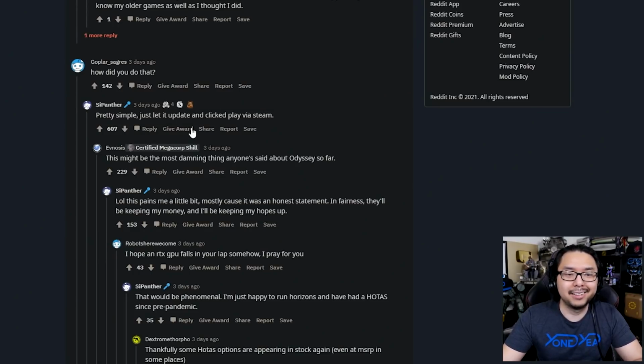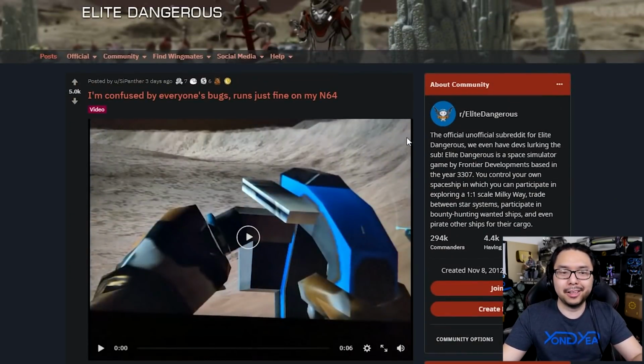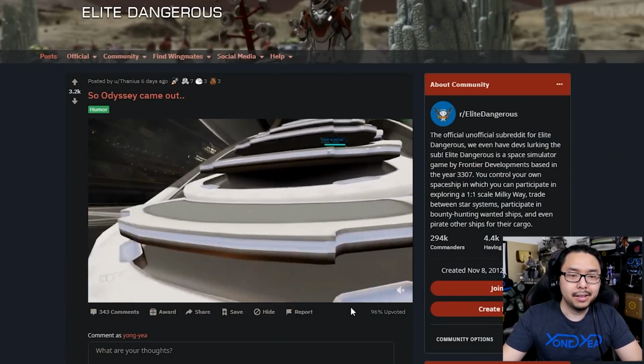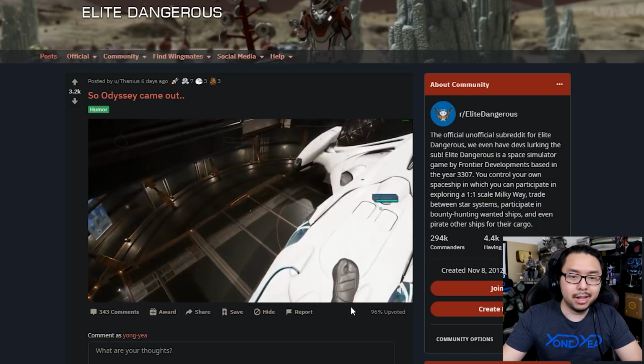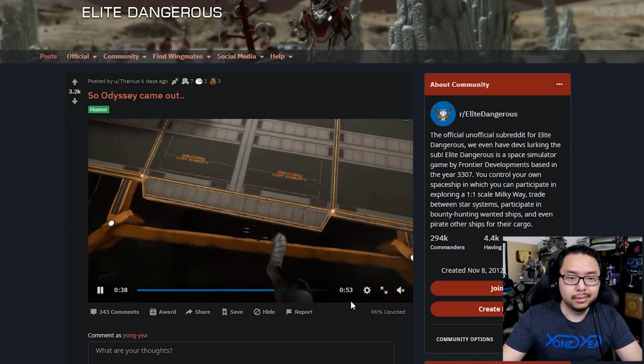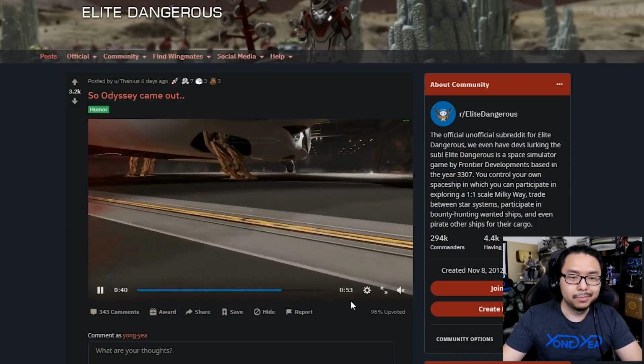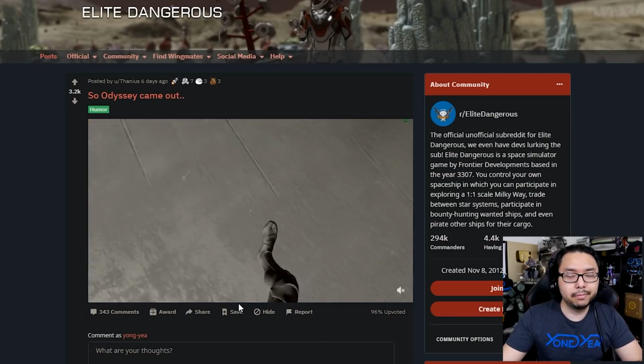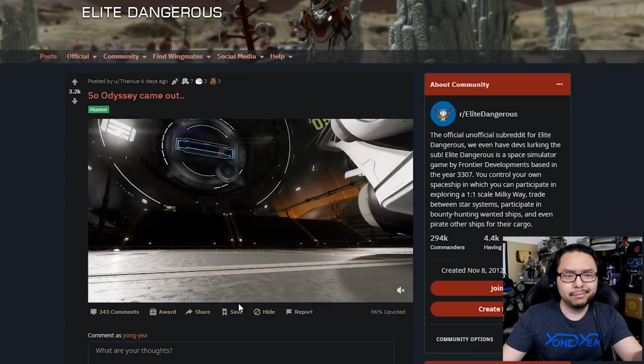Just let it update and clicked play via Steam. So it wasn't some intentional thing that they did, this was just how the game booted up. We're also seeing strange issues like what is showcased in this video. If we fast forward, you'll see that as the player tries to climb up the stairs, not only does it not work, but this weird thing happens. And so just across the board, oh, and yeah, they fell through the floor and then back up.